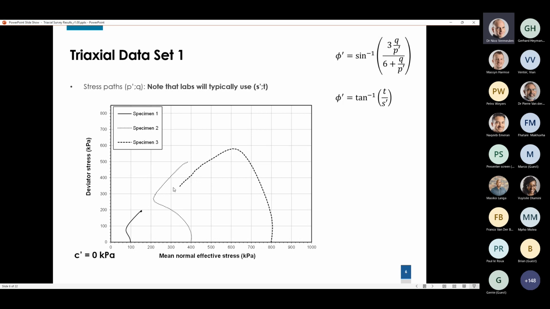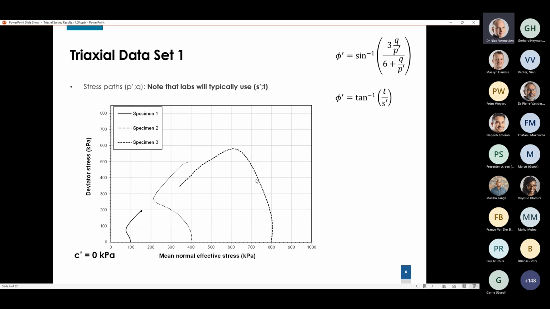And we could potentially have changed the behavior of the material from something that would be over-consolidated, dense, and dilative at stresses below about 600 kPa. By pushing it up to 800 kPa, we could have fundamentally changed the stress history or exceeded the pre-consolidation stress of the soil, or destroyed the over-consolidation or the memory of the soil. And that in itself can change the behavior of the soil completely.